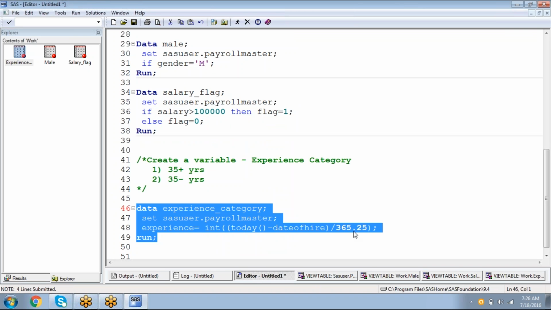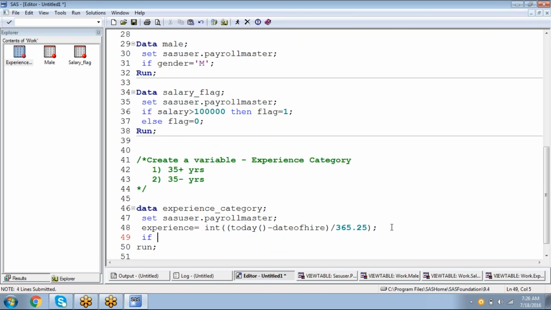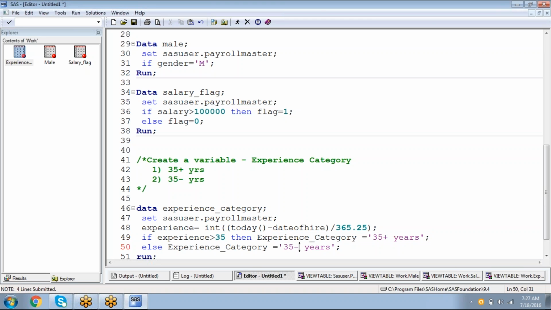Now let's create categories. If experience is greater than 35 years, then what is the action you want to take? Experience category equals 35 plus years, else experience category equals 35 minus years.